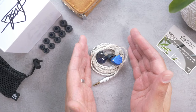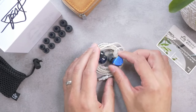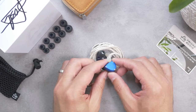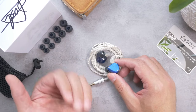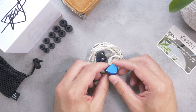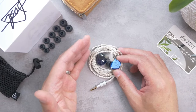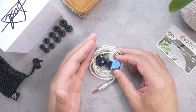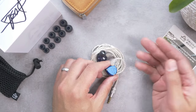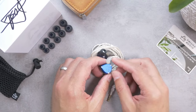If I apply a parametric EQ of 2 decibels at 7,000 hertz, it resolves any quibbles that I have about the treble here on the Azul. But out of the box, I do think that it is a little bit sharp there. It can give vocals a little bit of an edginess. Cymbals can have a bit of a weightlessness or maybe a slight splashiness to the sound. I don't think it comes to the point where this is a sibilant earphone. It's maybe not the best at handling sibilants, but it's definitely not a bad monitor for sibilants. I think sibilance is typically in the recording, and whether or not your earphone reveals it is definitely up to the tuning.